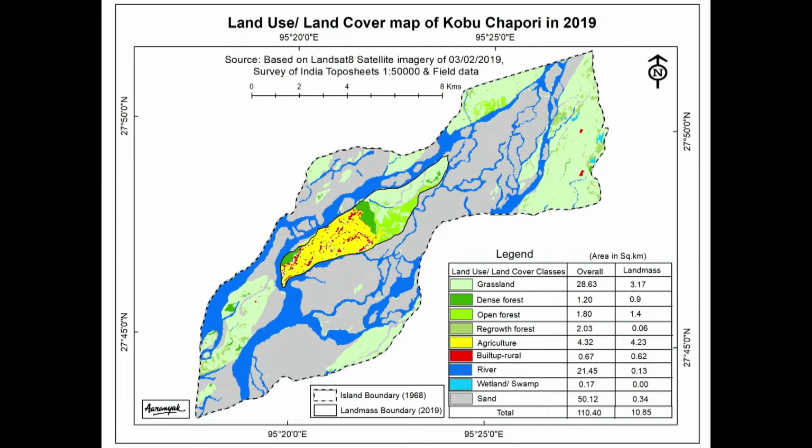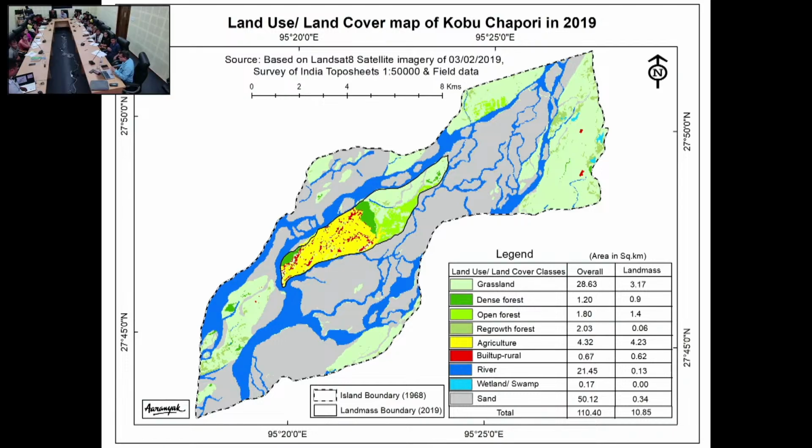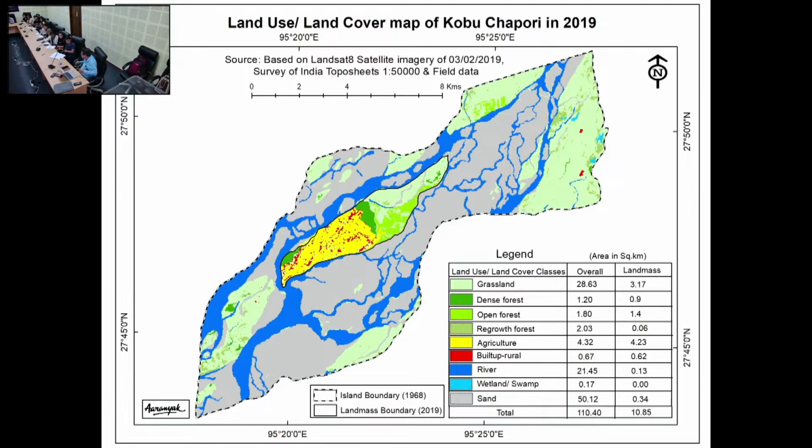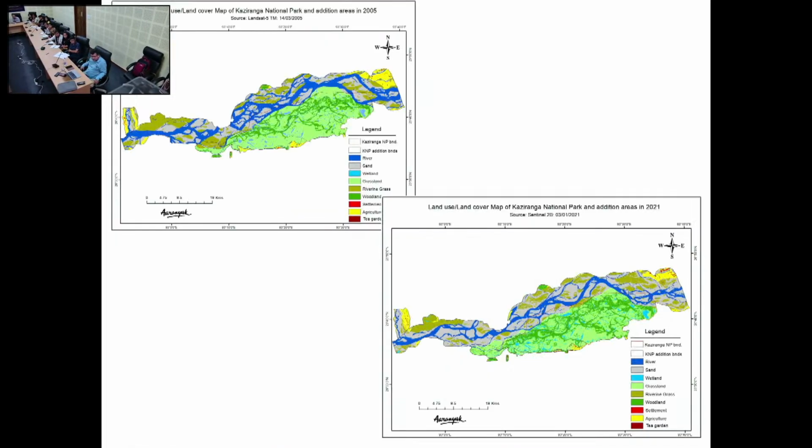So if you do some different kind of field work, we can also throw light on other aspects of this problem, like migration. We didn't get into that aspect because we just wanted to see what is happening to the landscape. But you can also look at other aspects of the problem using geospatial.